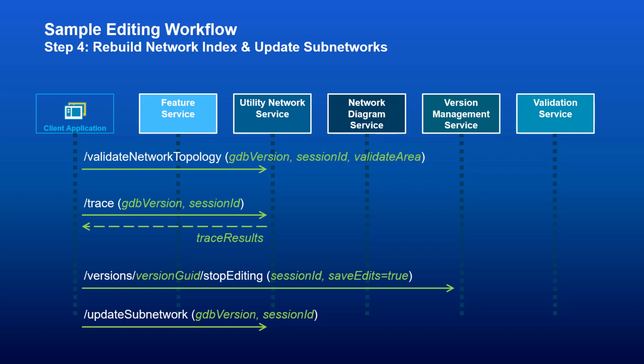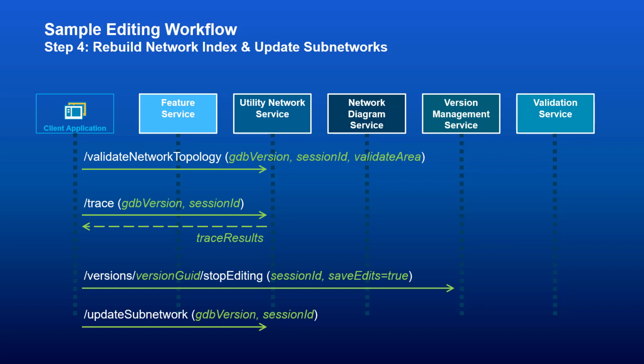Once you've done that, you need to stop your edit session and save the changes. That is very important. So you will go back to the version management service and you will go to your version endpoint and you will call stop editing with your session ID. And very importantly, the second parameter, save edits, you must set to true. Otherwise, if you don't, then all the changes that you've made so far will be lost.